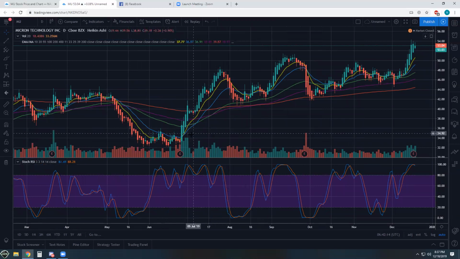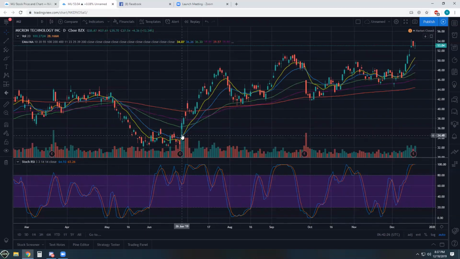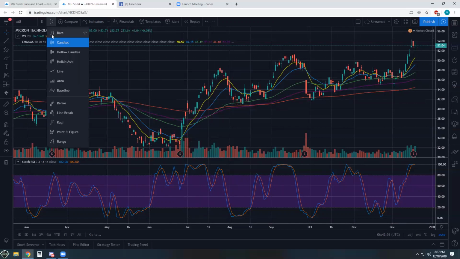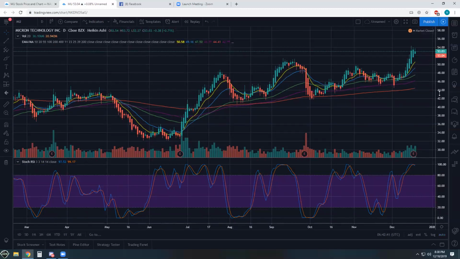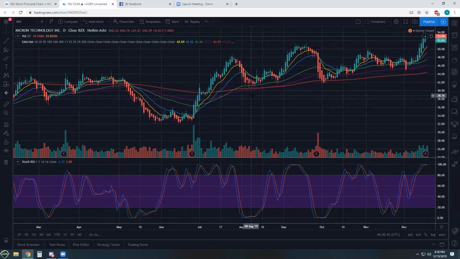You can see the trend start here, and it moves all the way from the bottom to the top, and the majority of the candles are green. If you move back to the regular candles, you'll notice that there are gaps. Some are green, some are red, some are green, some are red. So it's a little bit more advanced. We're going to move to Heikin-Ashi candles, and there's a whole manual that I'll send you on how to read these candles. Anyways, so now we set your candles up.